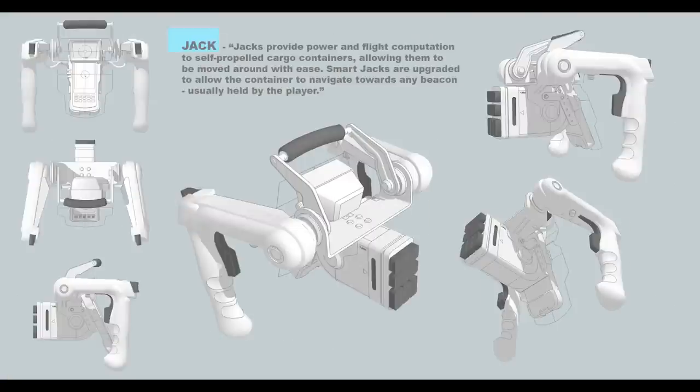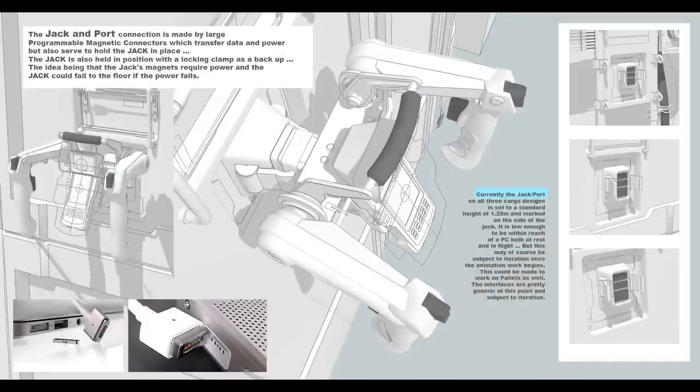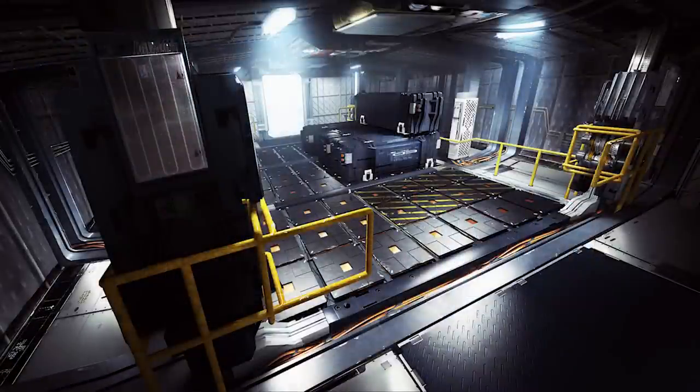Loading 50 individual containers wouldn't be fun or realistic, so a bulk loading system is needed. Players will interact with very large containers and pallets that can obscure visibility. To counter this, cargo jacks include a UI interface depicting the local area to the player — similar to the landing assist UI in Arena Commander — allowing precise and intentional cargo movement. In regards to the cargo bay, the SCU value determines container exterior dimensions, and containers are placed on locking grids marking floor to ceiling where cargo can be stored. The locking plate technology only requires power to charge and can secure even unboxed cargo within the locking area.